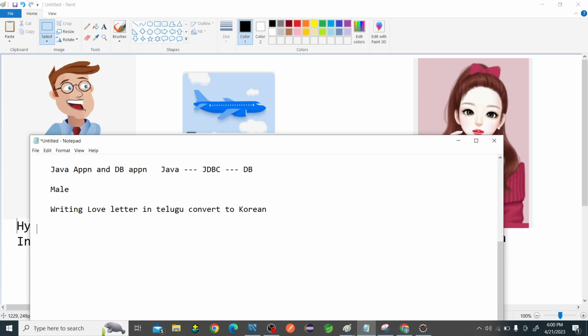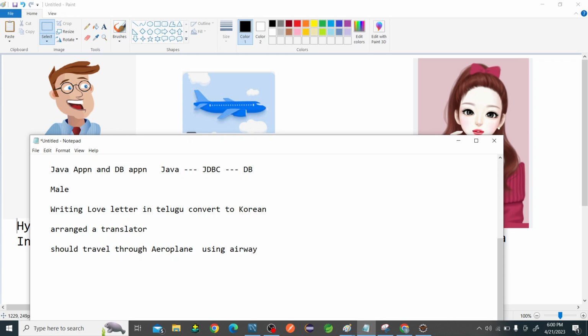For that he arranged a translator. Then the translator should travel through aeroplane. Why? Because there is no roadway from Hyderabad to South Korea. That is the reason, through aeroplane, using airway.